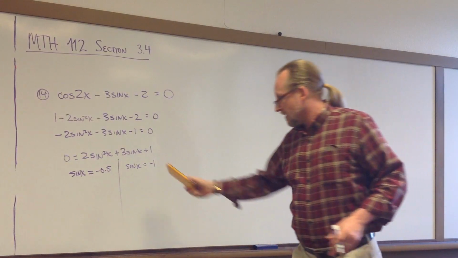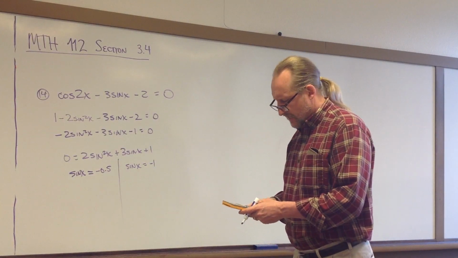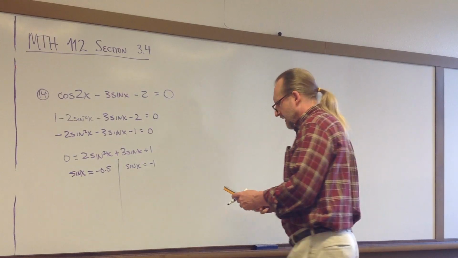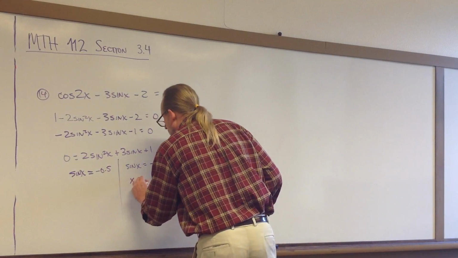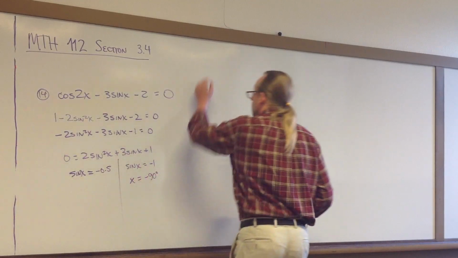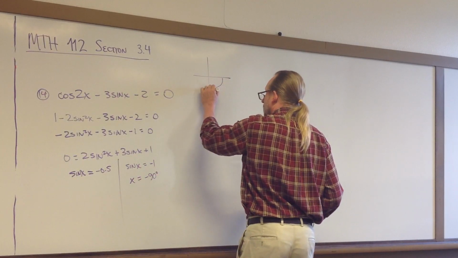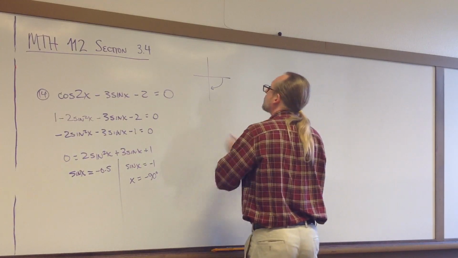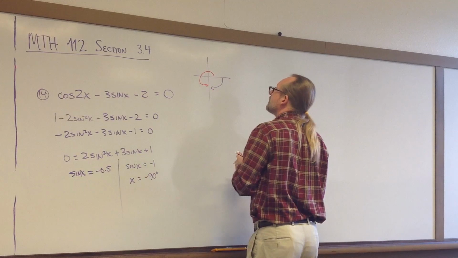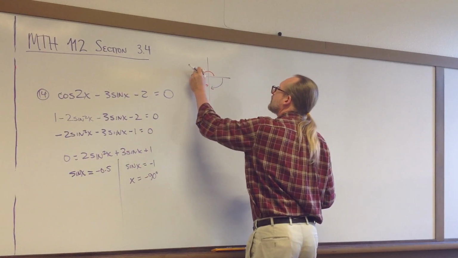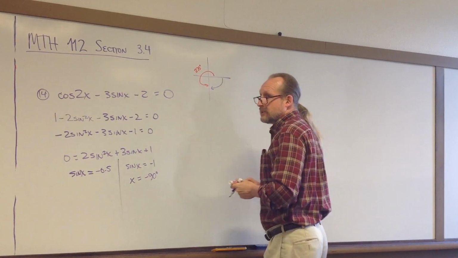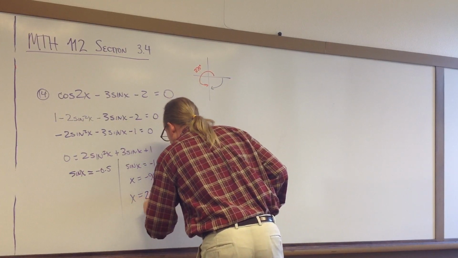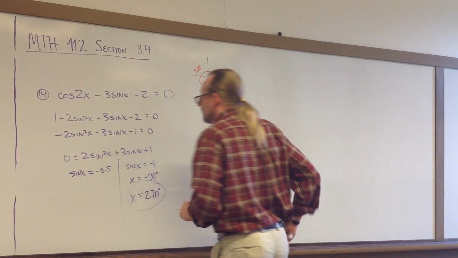Okay, let's go ahead and do this one. Inverse sine of negative 1. Actually, this is probably going to return an answer of negative 90. Yep, x is negative 90. And so that means we're interested in the angle that's coming around from the other direction. This is 270 degrees. That's the angle that we want because that's between 0 and 360. So that gives us an answer of x equals 270.